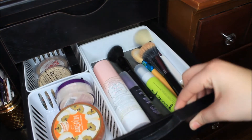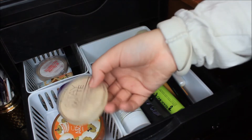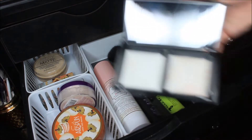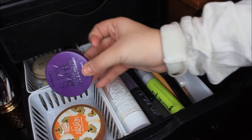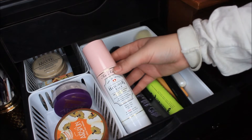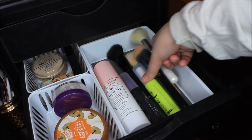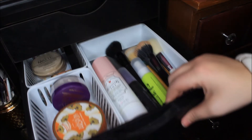Down in this drawer I have my face powders. I keep my pressed face powders here — Rimmel is my go-to and I have two, plus The Balm and Bare Minerals which honestly I don't think is that great. I just got the Rimmel loose face powder to try. The Airspun I use almost every day. Then I have my setting sprays: Too Faced Hangover, Urban Decay All Nighter, and a prep and prime spray that smells delicious. These are all of my not-so-used face brushes — I use one with powder to set my whole face most times.